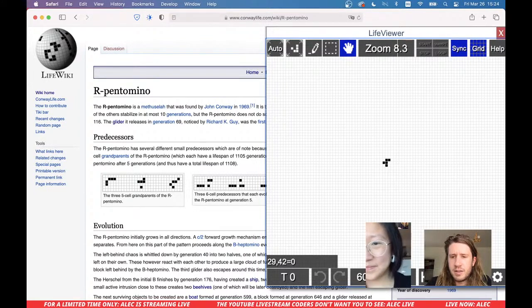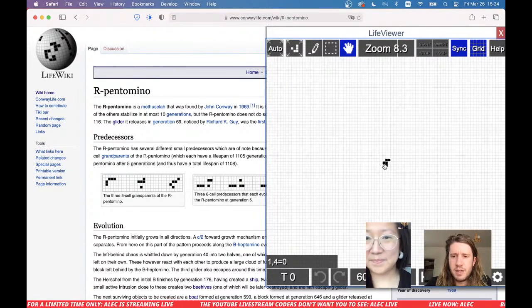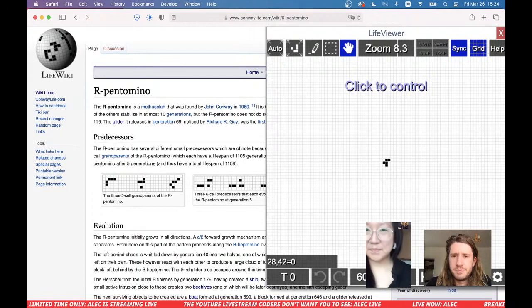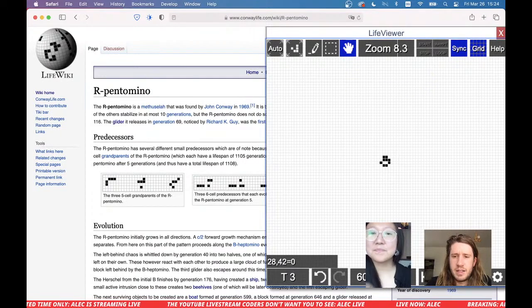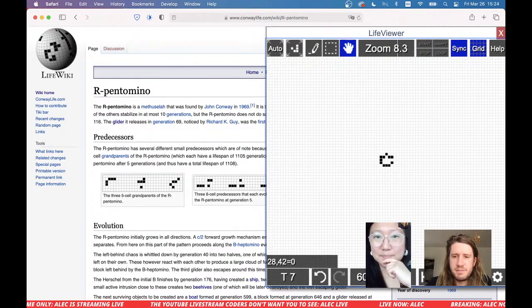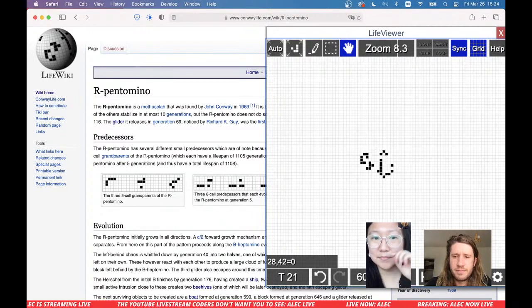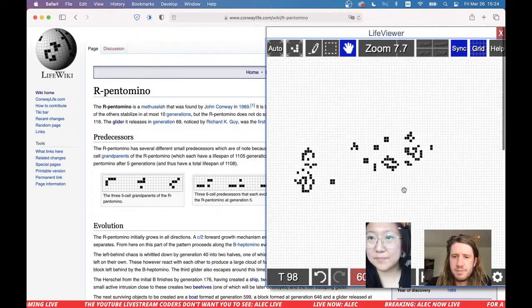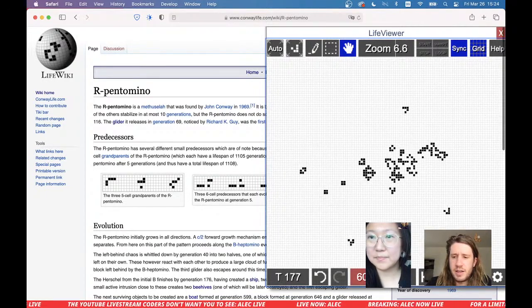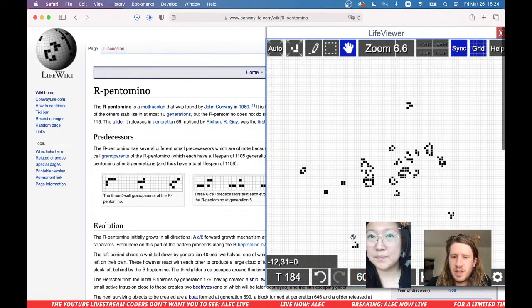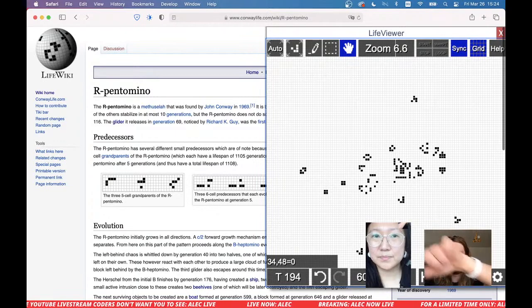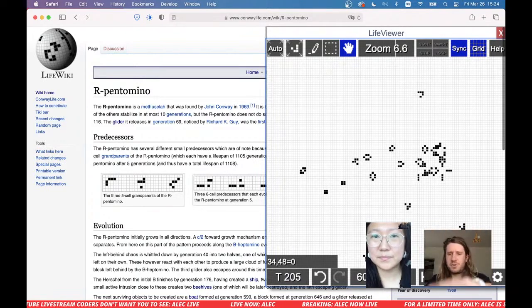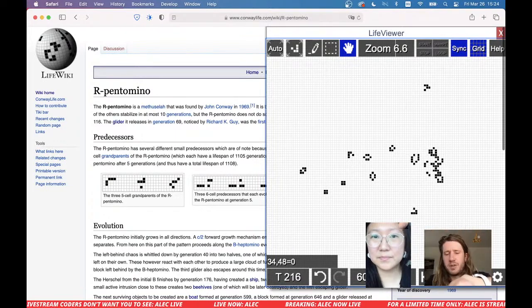It's just this simple 5-cell pattern, and as it generates, it gets increasingly more complex. I can just set that to play. And you can see there are 3 gliders already, 1, 2, and 3, that are shooting out in different directions. Oh, there's a 4th one. Oh, 5th one, right there.